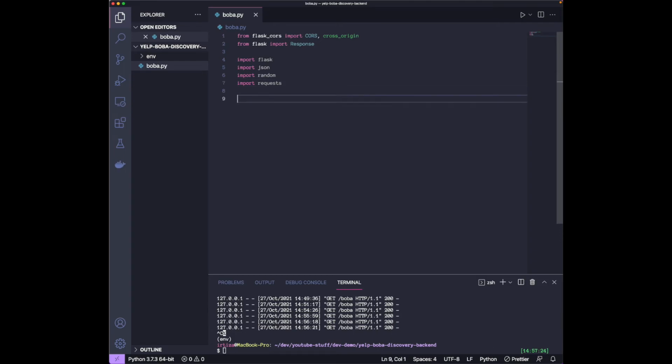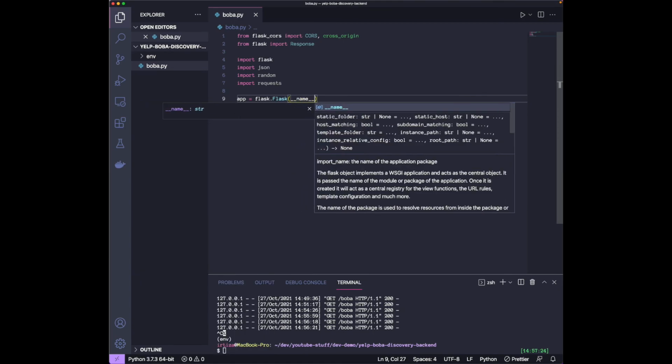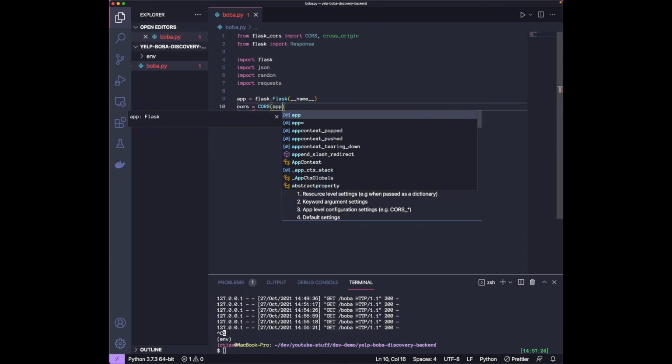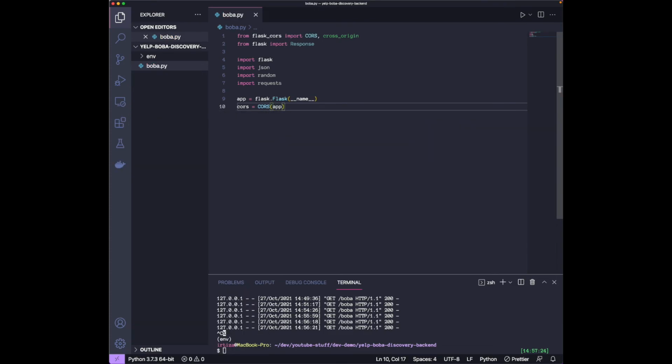All right, so the first thing is to create the app, which is going to be a Flask app with the name of the file. And then the next thing is we are enabling CORS, cross-origin requests. To do that, we just have to wrap our app in the CORS function.